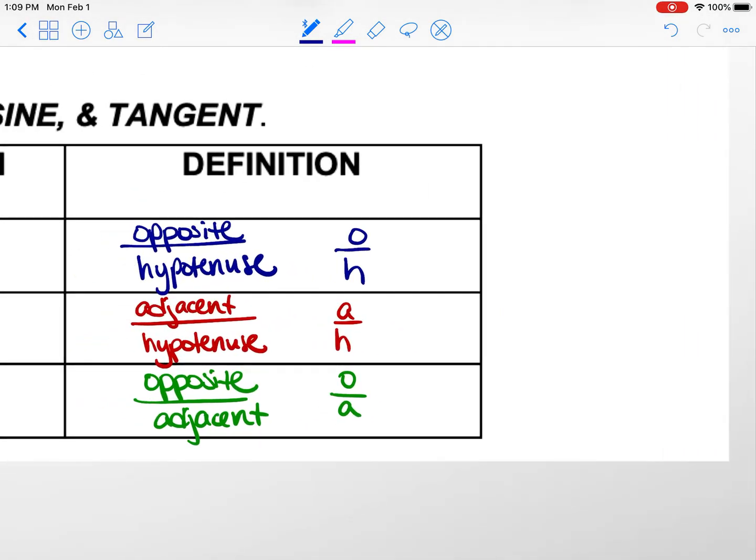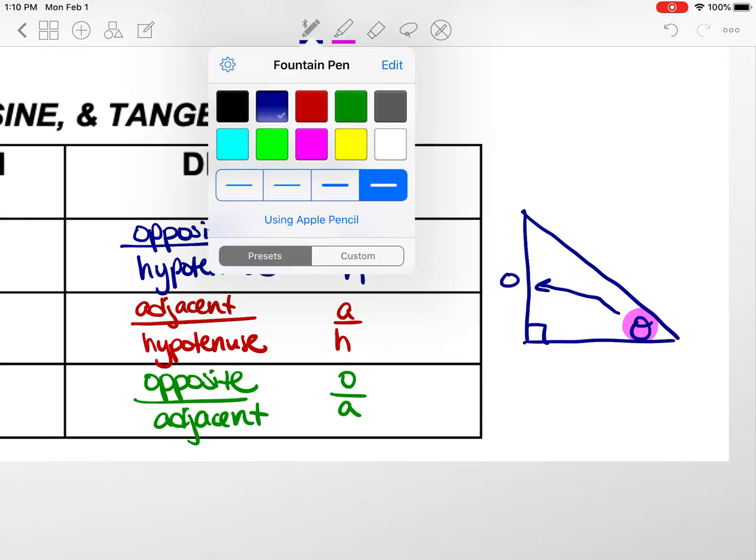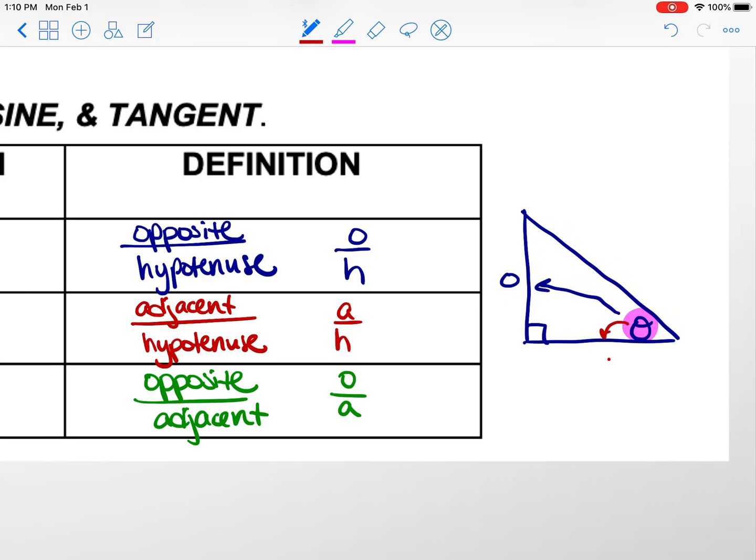Okay, when we use the term opposite, let's start with the right triangle here. And let's say that our angle is right here. That symbol just means the angle that we're talking about. It's kind of like an X. And it's a Greek symbol that means theta. And so if I am standing right here at this angle, then the side opposite would be over here. The side adjacent would be next to it, and then we would have our hypotenuse. So it's just going to depend on where that angle that you're given is, and we'll practice that.